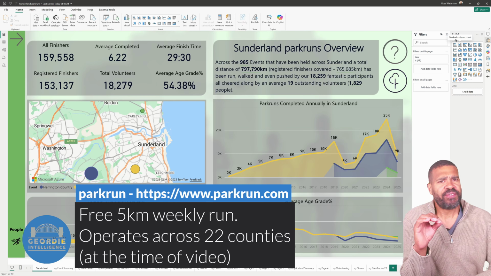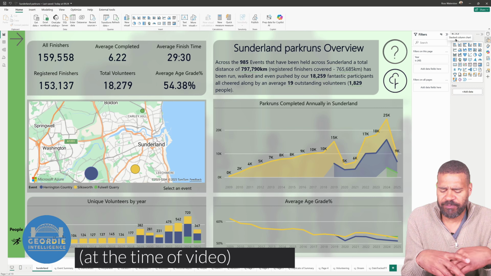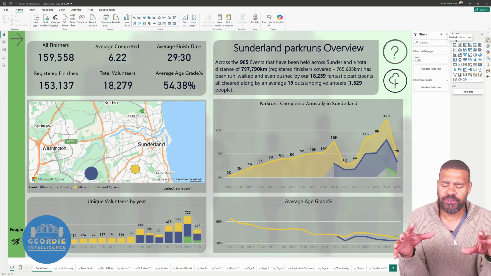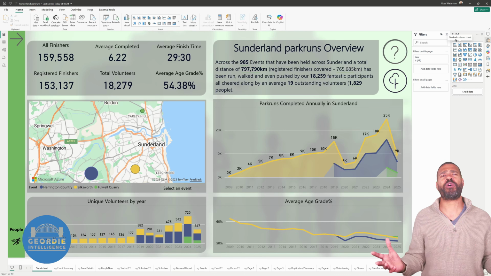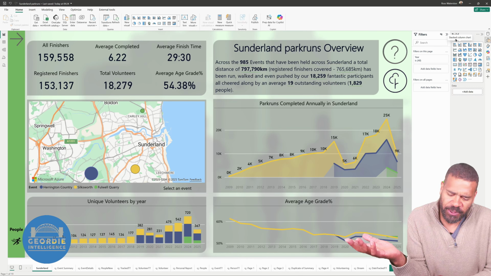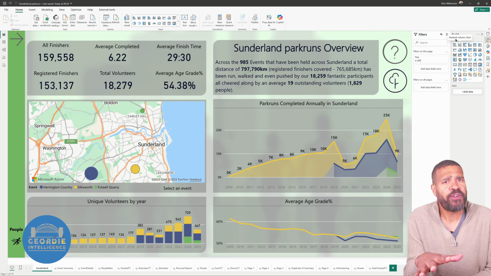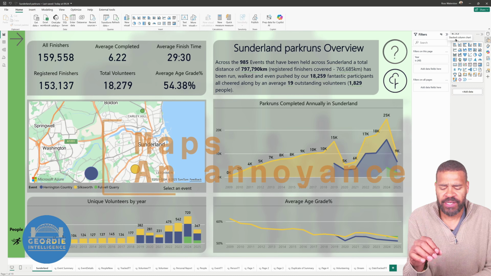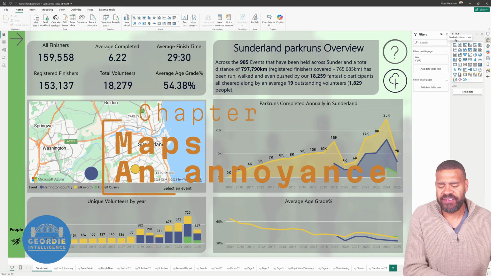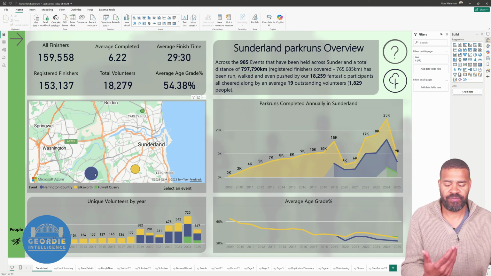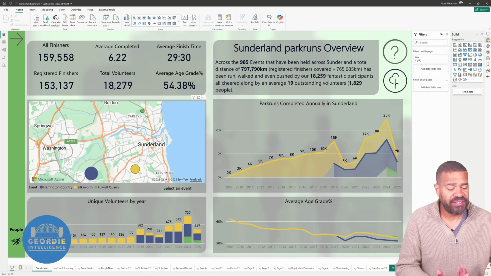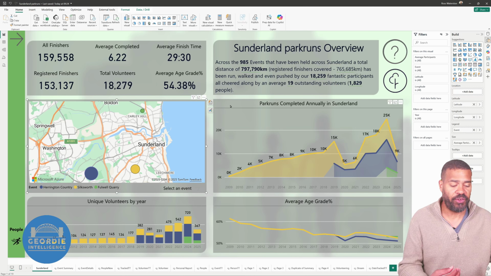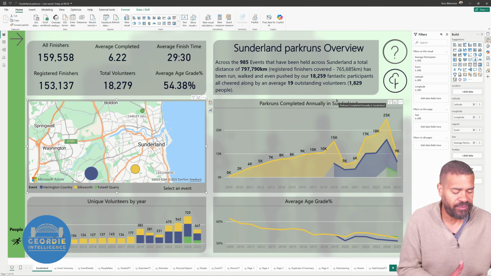Now, the key thing with this is that context is everything. I was looking around at all the data sets that we've got and thought, which one should we look at? We'll probably look at three or four of them. But there are some things in here that I wish we could do, and one of them is around these maps, where you can't really get a label on it. This is definitely one of the issues we have with maps: they don't really let you put labels on them.